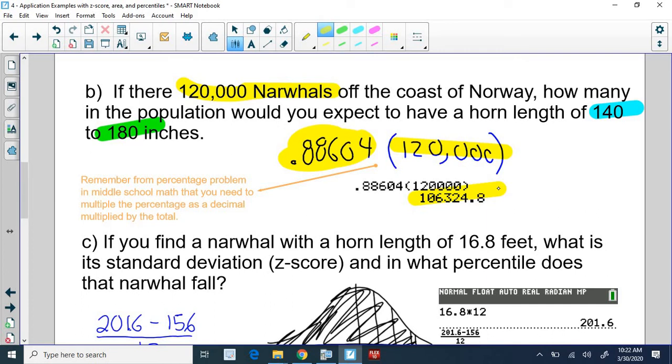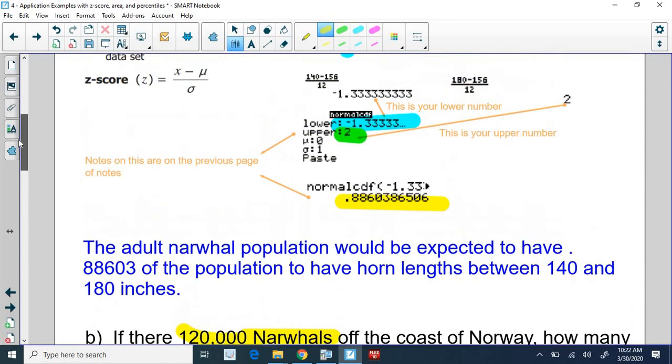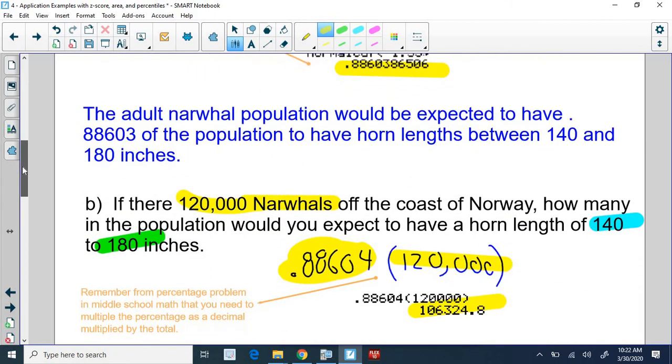Now this is confusing for students because students remember 6th, 7th, or 8th grade percentages, and they're like, that's supposed to be 88.64%, but remember, 88.64% would have to be turned into a decimal to actually do math. There is no percent button on your calculator. Percents have to be divided by 100, and question A was already in that format, so I didn't have to do anything to it to be able to do question B.